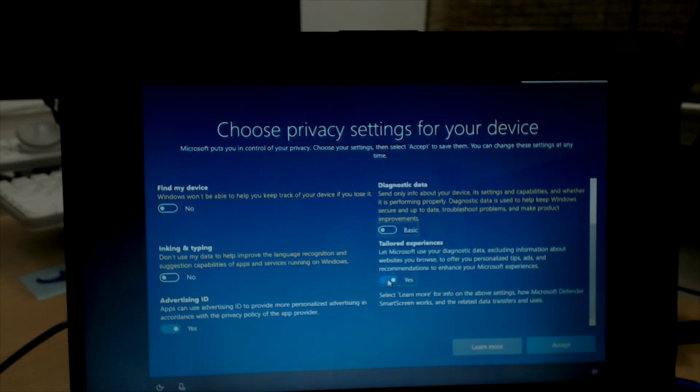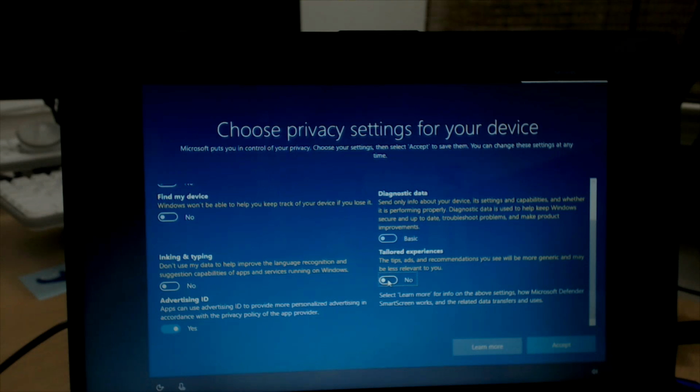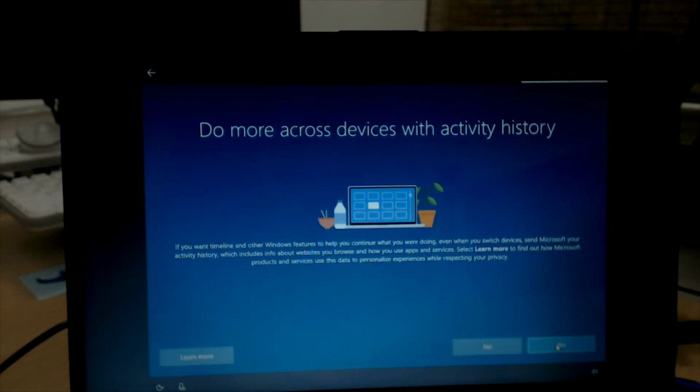Tailored experiences, I put no. And my reasons for putting no on the ones that I said no is to reduce the workload on this computer. That's the main thing I'm interested in. And then bottom right corner, click accept. Do more across devices with activity history.